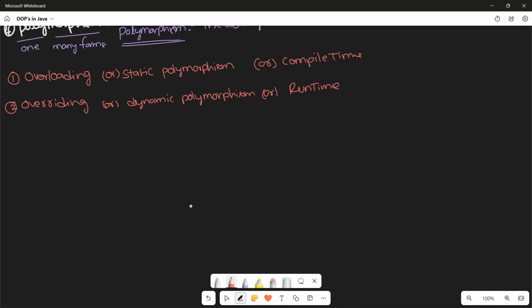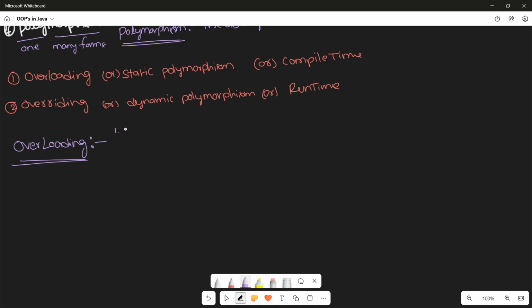Now let me try to explain the first one, overloading. Overloading we can do in three forms: method overloading, constructor overloading, operator overloading.